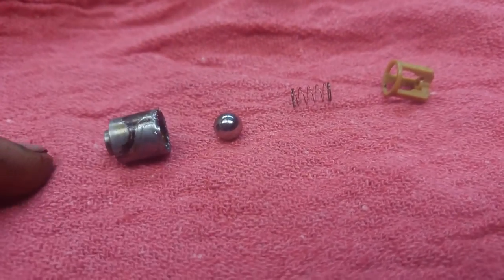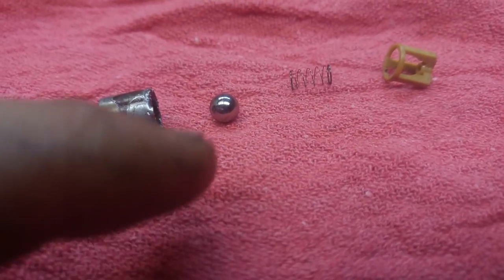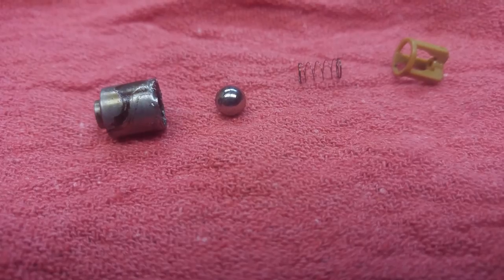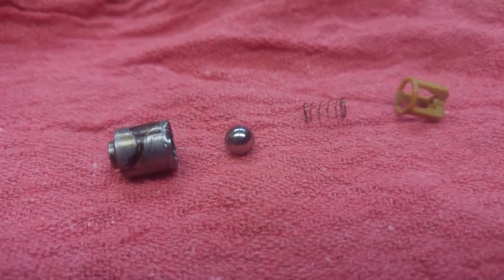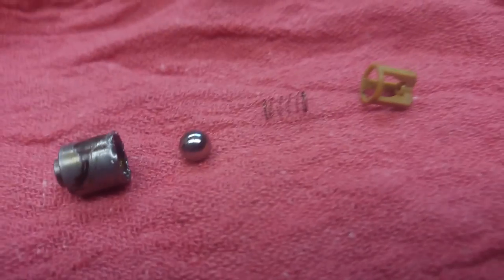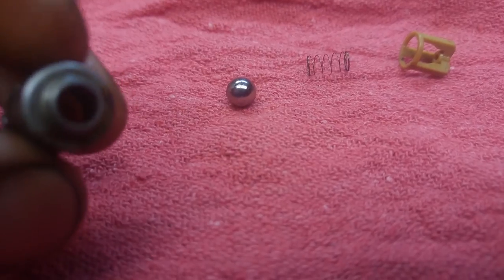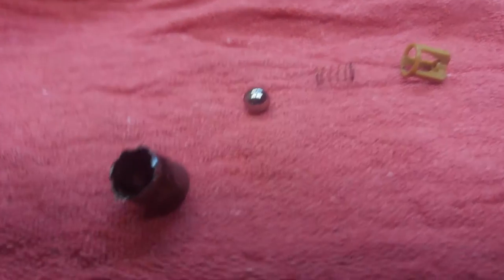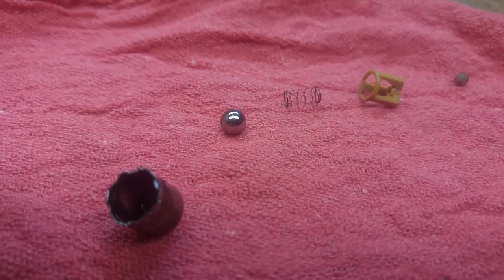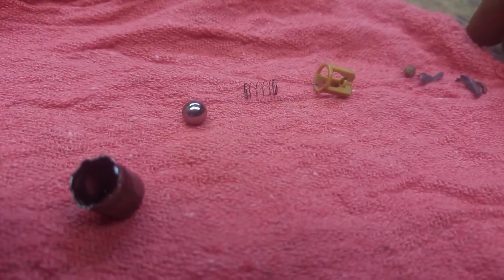It's a very simple concept. Oil pressure comes in through here, through this little opening, it pushes this ball upward, compressing that spring which is inside that cage, and then when oil pressure is gone — hence you've shut off the car — that little ball is pushed back into place by the spring, and the spring should have that ball seat inside this little portion here. I was finding little tiny bits of plastic, a little chunk of silicone, and a bunch of crud. It was actually jammed in there, causing it to leak all the pressure out.